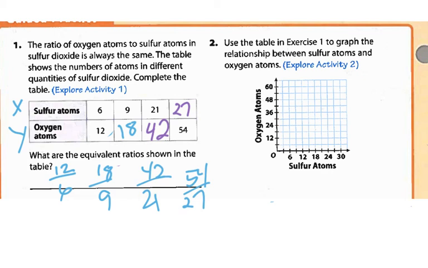And then the last part is they want us to use the table from exercise 1 to graph the relationship between the sulfur atoms and oxygen atoms. I put this graph into the show your work question in the formative, so it's already in there for you. You just need to use the scribble tool to plot the points. If by chance you accidentally delete the graph I put in for you, you'll have to draw your own and do your best with that. We're going to try that out and see if it works.